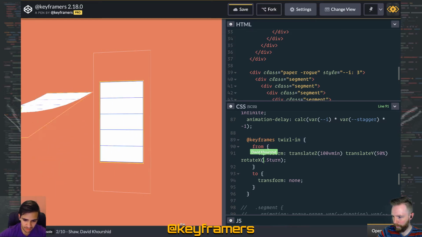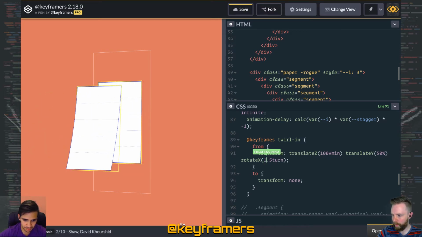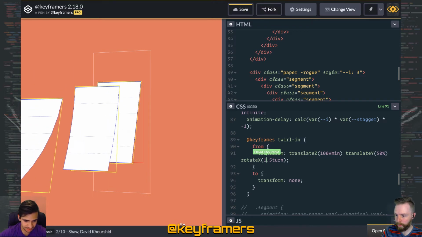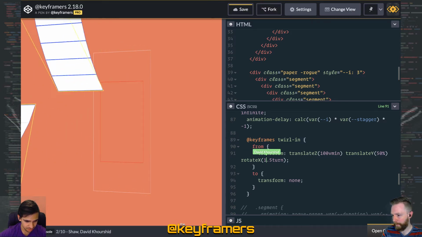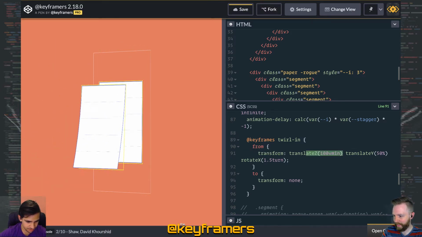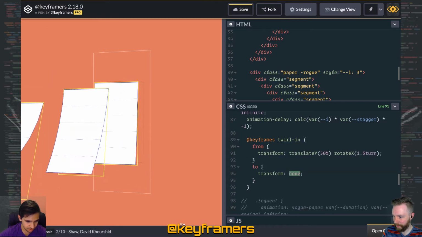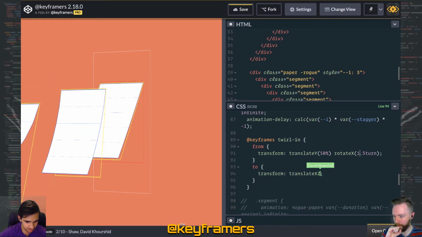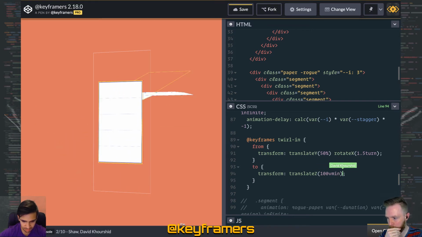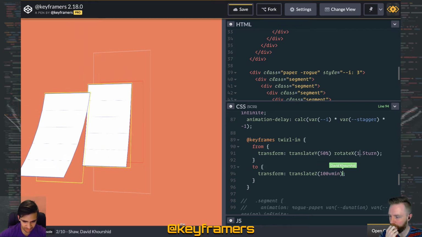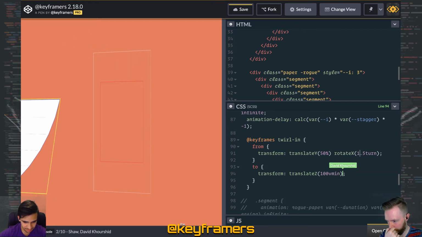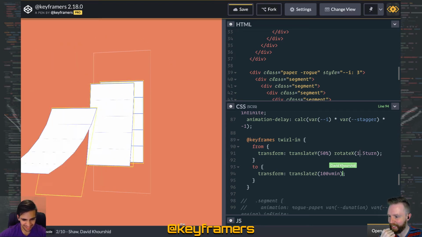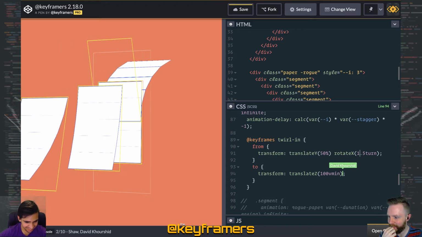I guess this rogue paper starts out at the original position, right? So let's get rid of this, then translate z. What do you have, 100 vmin or something? Okay, let's get rid of this.